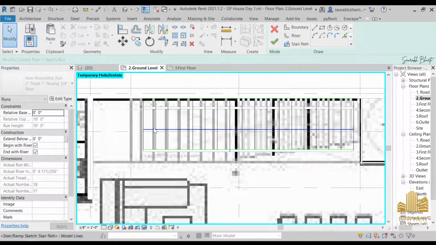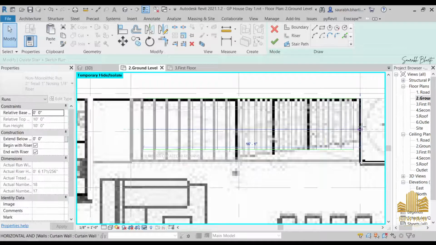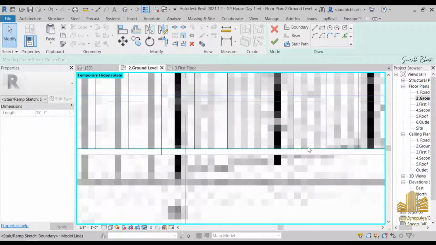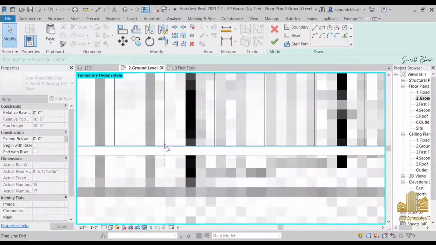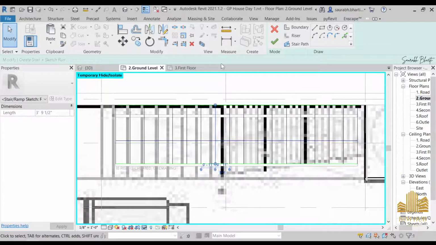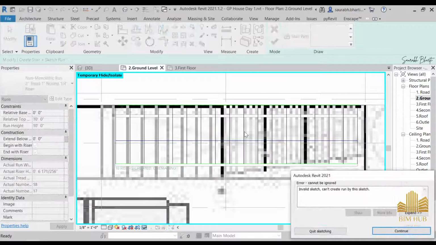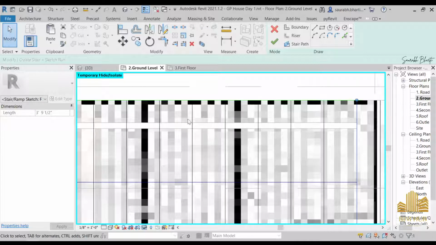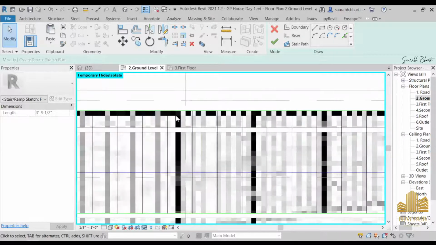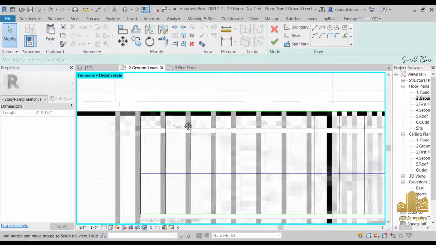Why is it giving an invalid sketch? Okay, this portion is coming out of it, so just reduce the size of it. Finish. Still there's a problem. Where is the problem? I will have to check it out.